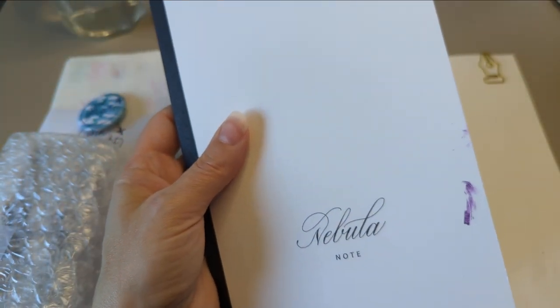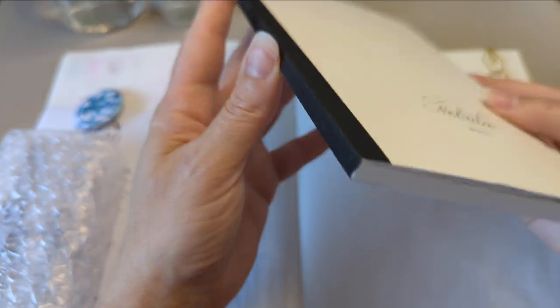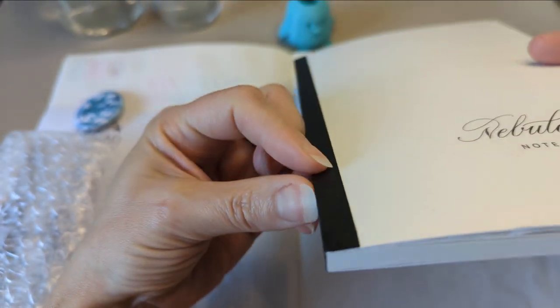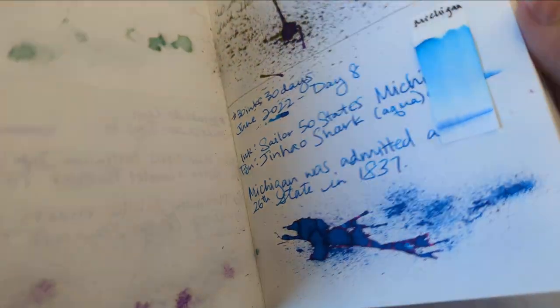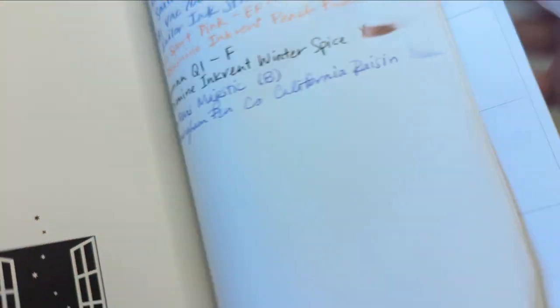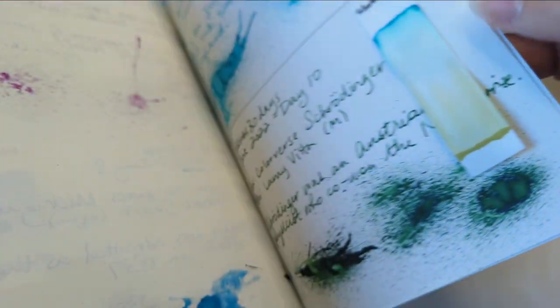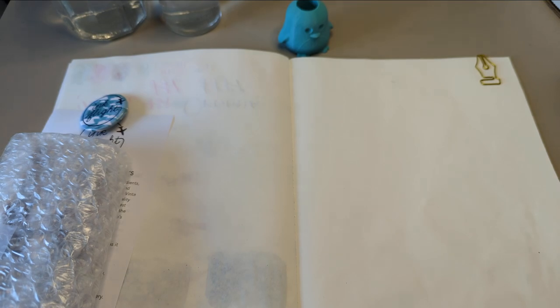Although my biggest gripe with it is that it is not stitched. It is perfect bound. So in other words, it's glued together. And so I'm actually having problems with the pages wanting to just peel out. But the paper is quite nice. And I suspect if you don't shove your pencil board or your guide board all the way into here all the time, because I think that will weaken the spine. But I quite like it. The paper is really nice.